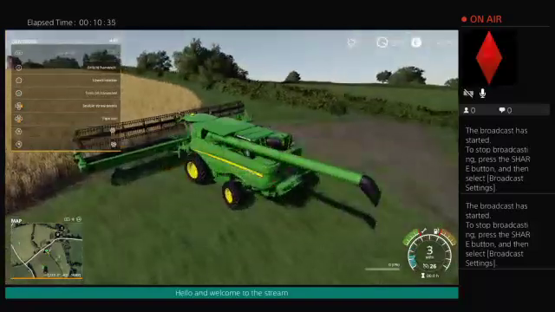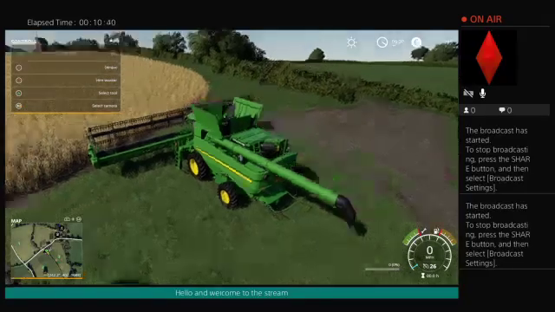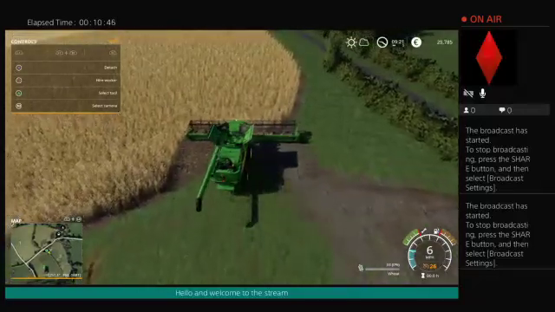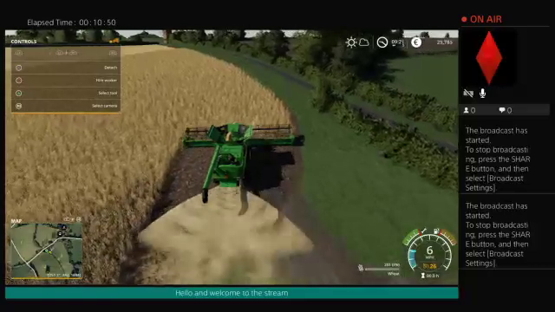I need to unfold the harvester, that's correct. No, we do not want to enable the straw swath. Alright, let's do some headlands. Got some wheat. I knew that, because this is my third or fourth time harvesting this field.